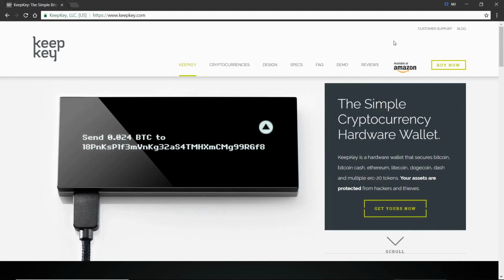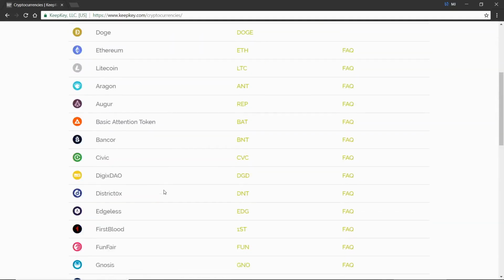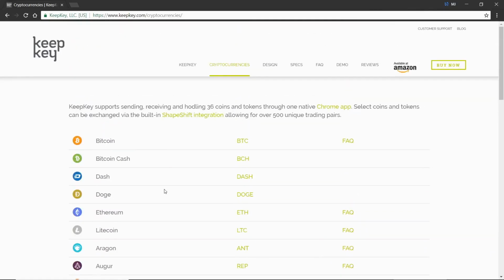Okay, so here we go at Keepkey's website. Now, before you get started, the first thing that you want to do is go to cryptocurrencies here and make sure that you're supported. They hold 36 coins or tokens. So they're mainly ERC20 tokens, and so you'll just scroll down here, and if you're not on this list, then you won't be able to use Keepkey.